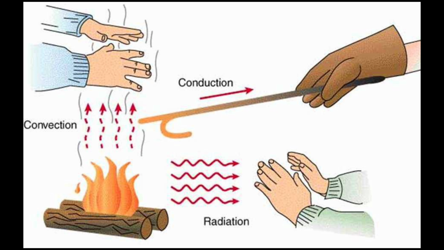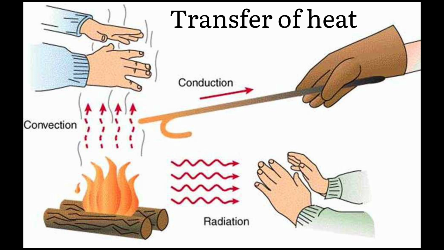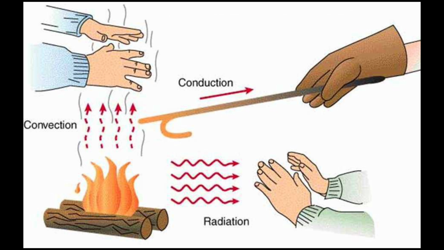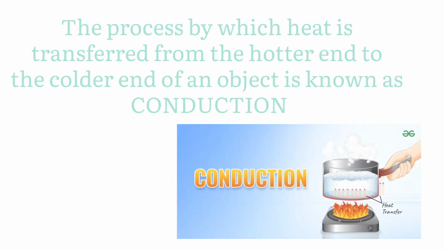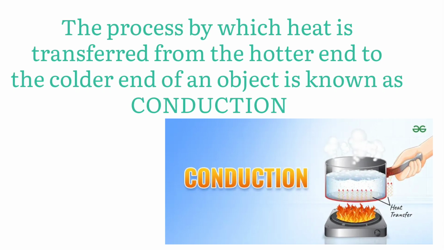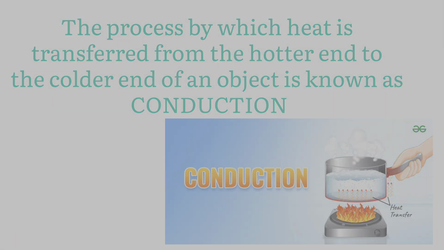Now we shall move on to our next concept, transfer of heat. So what do you mean by transfer of heat? Here we will learn about transfer of heat. In this, first comes conduction. So what do you mean by conduction? Conduction is nothing but the process by which heat is transferred from the hotter end to the colder end of an object.